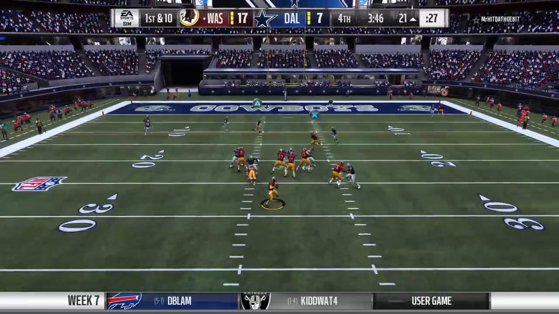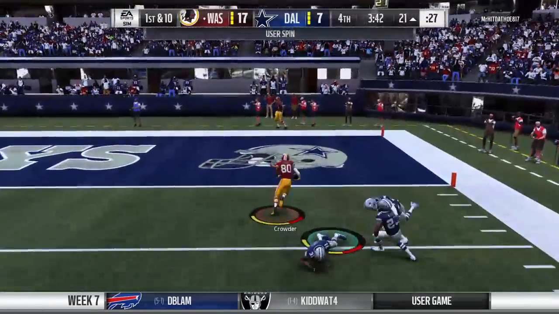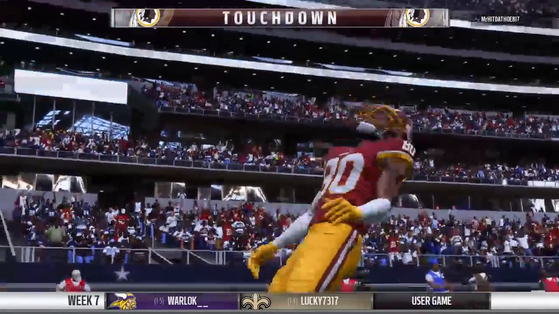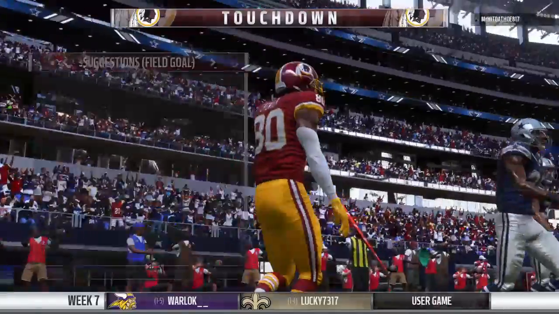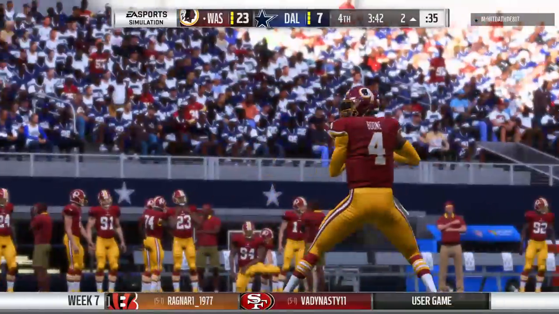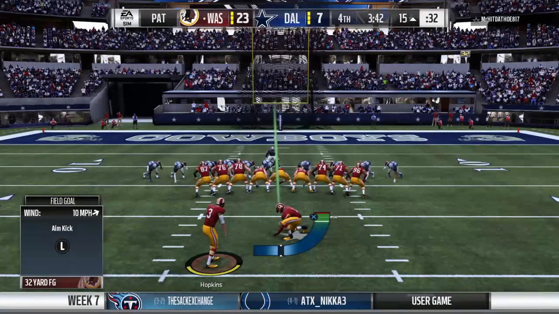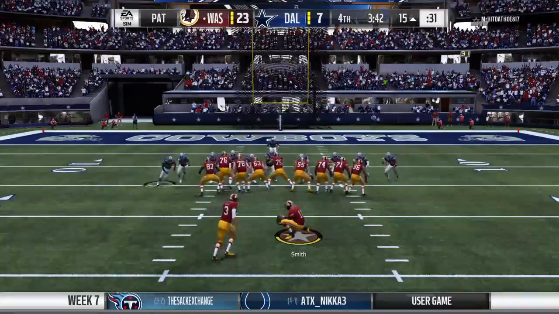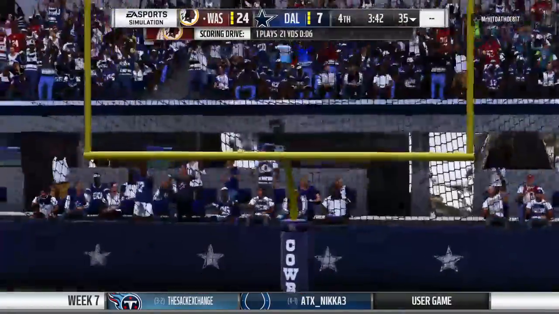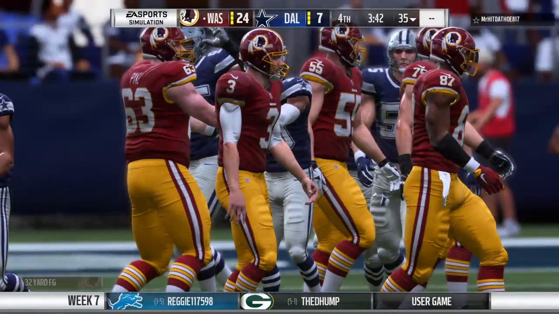Throwing on 1st down. Boom. Oh, he's got a man wide open, complete. And he takes it in. Touchdown, Washington. Jamison Crowder, his 2nd touchdown on the season. And the Redskins are going to add on to their lead. Extra point good by Hopkins. And the decision to just kick the extra point winds up successful.